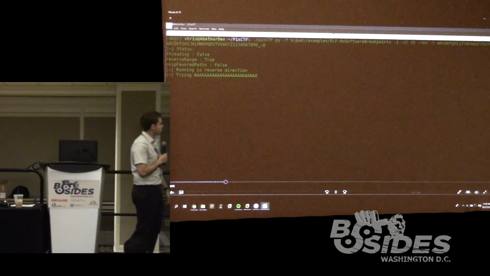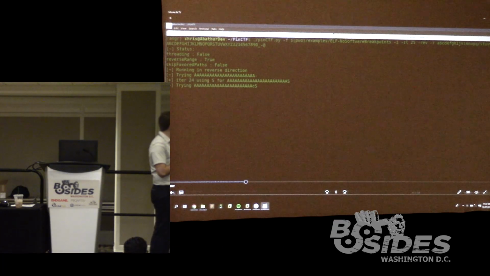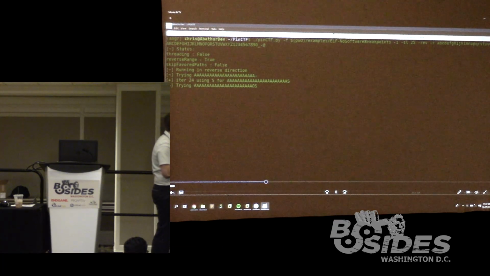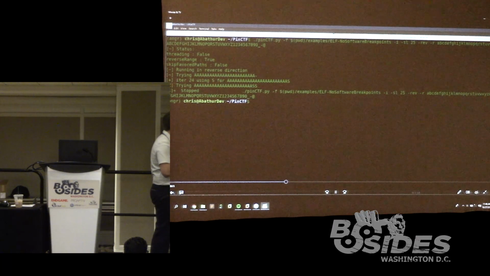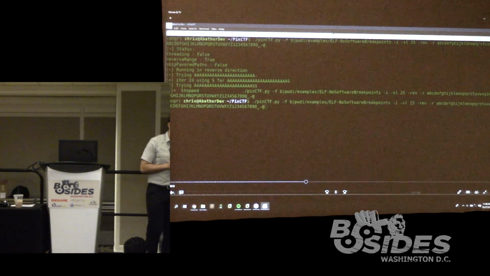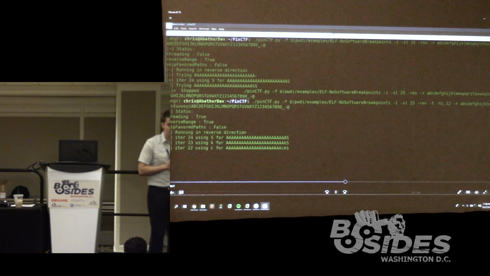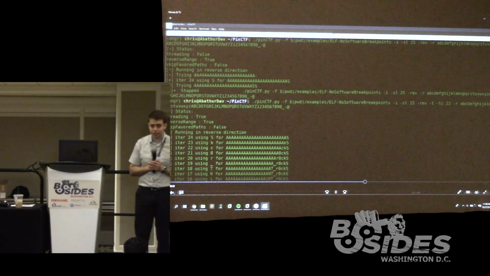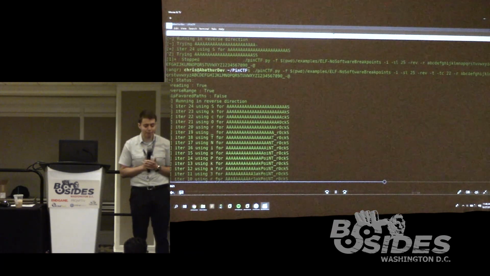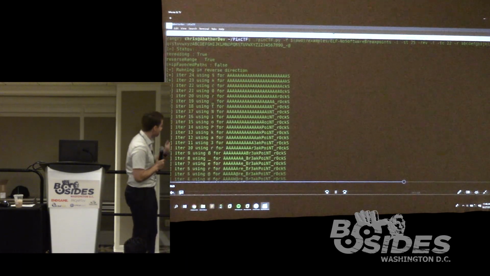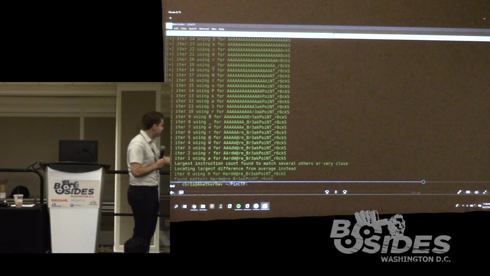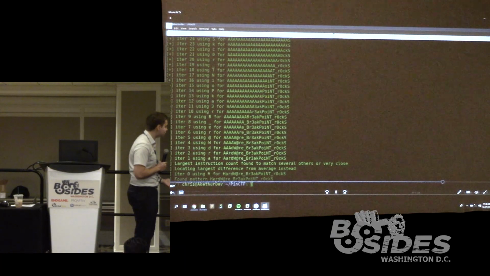Perfect. So we're running it through once, and we can see we're checking the very end character, and it's kind of going a little bit slow. I wanted to give you guys lightning fast CTF solving. So instead of running it on one core, I'm going to run 22 concurrent executions of this thing on a beefy system I've got somewhere else. Oh, the video's jumping ahead of me. And you can see this flag printed out before I could even finish that sentence.